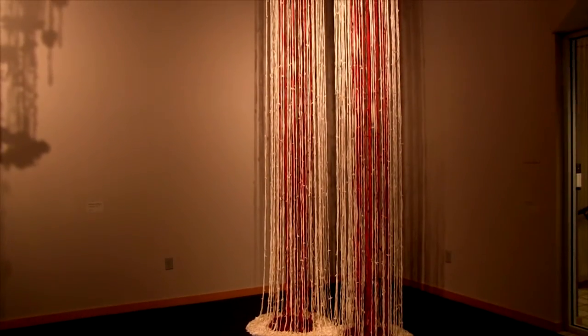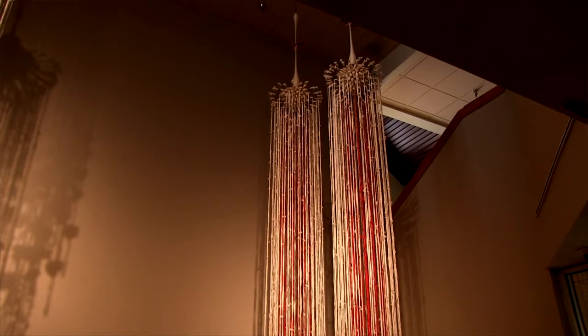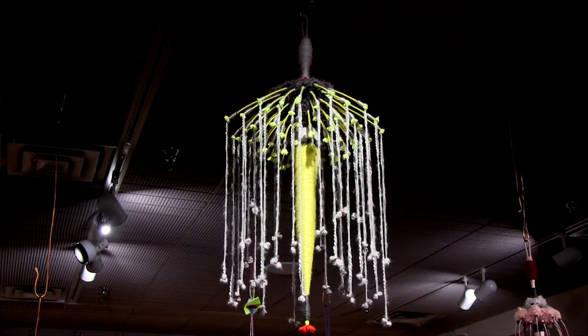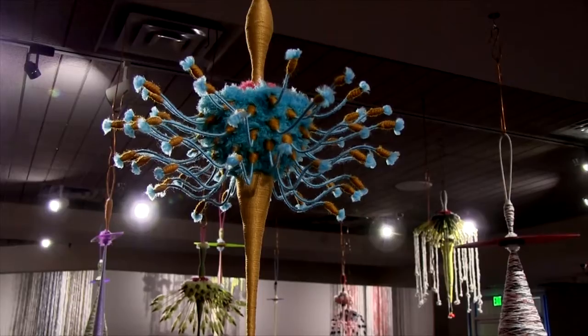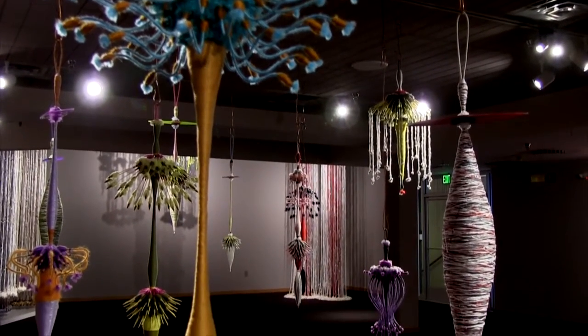The tower pieces, as you come in — this is the first time that they've been expanded that high. In those works I was seeking to expand my flexibility for the spaces, because every single space I go to I have to make adjustments in my work, especially if you're hanging from a ceiling, which most museums or gallery spaces don't really account for in the construction of their spaces.